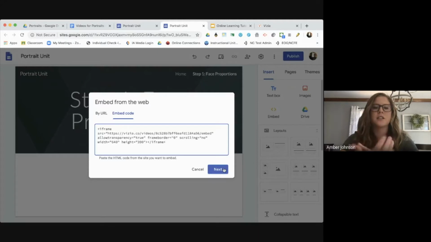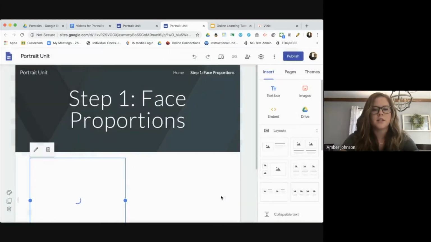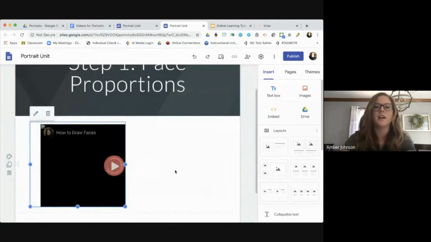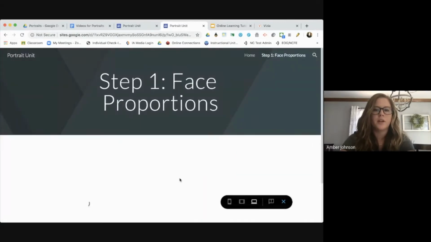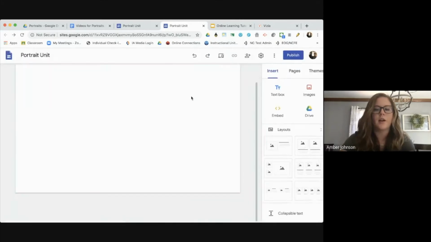But Google Sites does a good job, whenever they actually log on, of making sure that it fits their screen, or if they're logging in from a cell phone or whatever, making sure that they can see the whole thing. So I'm going to click next and then click insert. So it cut off a little bit of it here. You can preview it to see if it still does that whenever you actually see it on here, which it did not. So I could click play and have it go from there.